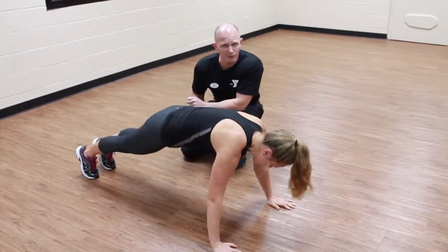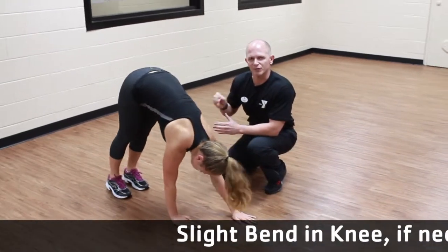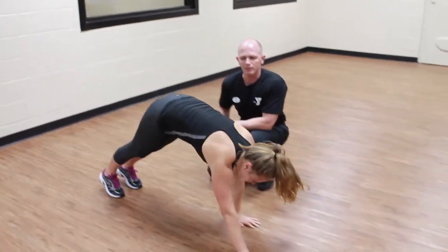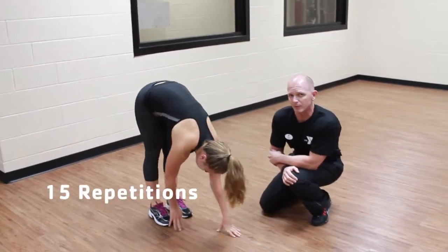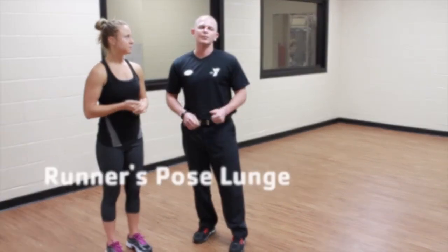Now, if you're new to this and the hamstrings are really tight, you can allow your body to have just a slight bend to that knee as you go through, until you can get to the point where your hamstrings are stretched out and you can keep those legs straight. Today we're going to do 5 repetitions here just to show you, but at home we want you to do a total of 15 repetitions.